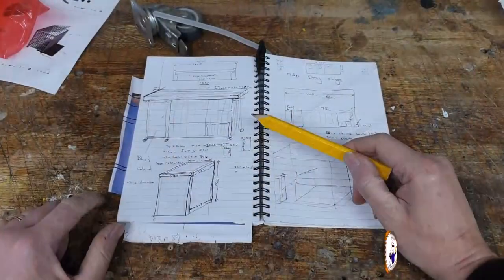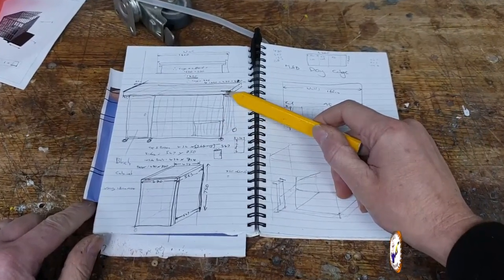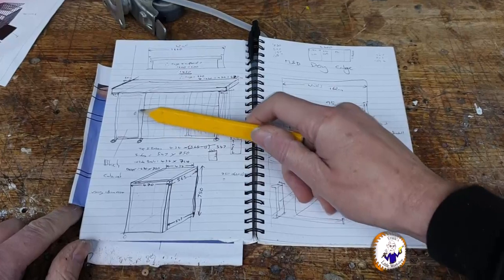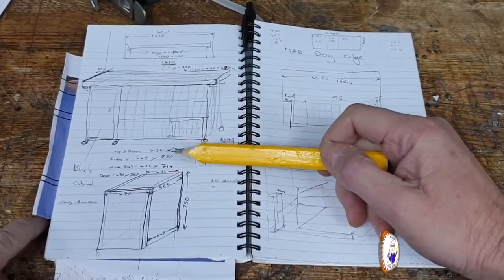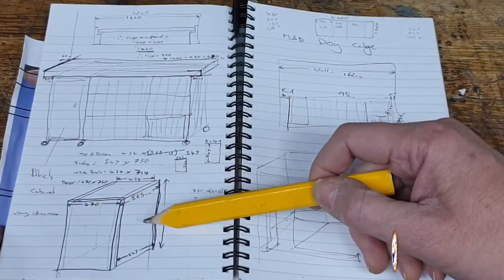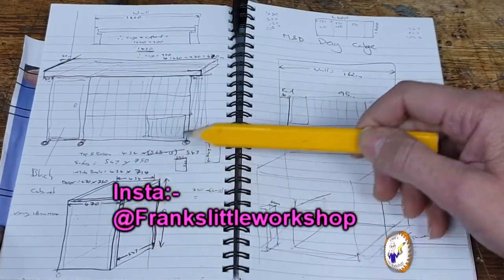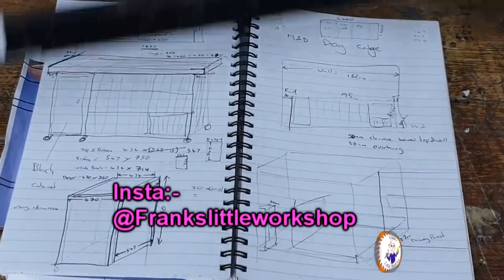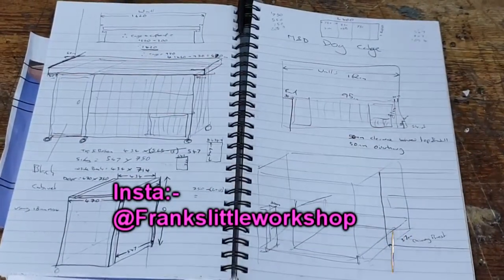Right, so the basic design is fairly simple. Basically, I've got my cage here, I've got my wooden top, which is going to be made out of scaffold boards, and here's the cabinet that I've got to make on the side. I'm going to use 18mm MDF. Design of the cupboard is just going to be 18mm MDF all the way around, a flush door, and then I'm probably going to put some bits of trim on the front of the door to make it look like the rest of the cage.